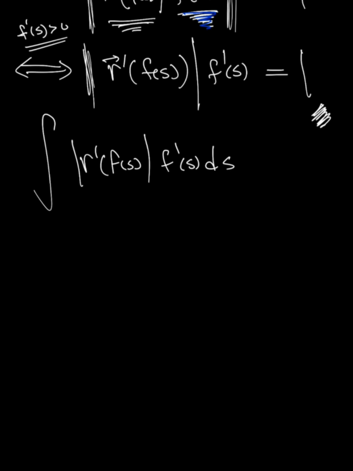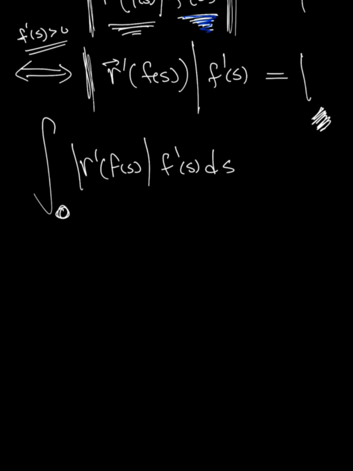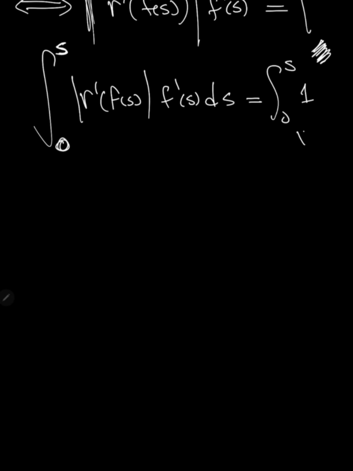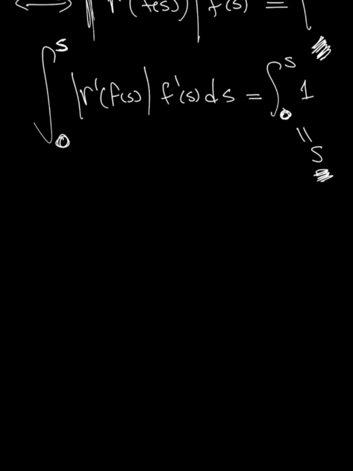In this sequence of equalities, again just for simplicity's sake, I'm going to go from 0. I could do any number down here, A to whatever I want up there, but let me go from 0 to S. So on this right-hand side, I'm integrating from 0 to S of 1, and that's just S on the right-hand side. So S is what we're, in a way, looking for. That's the nice simple S right there.